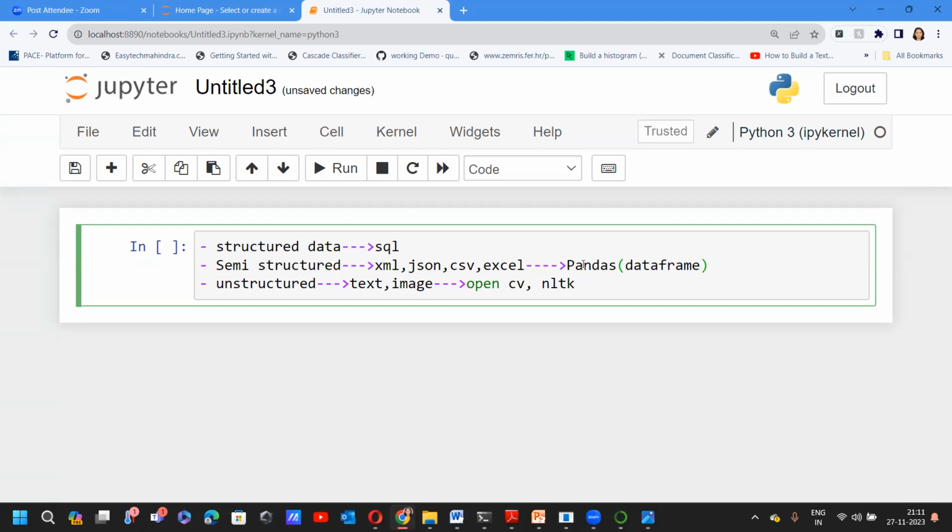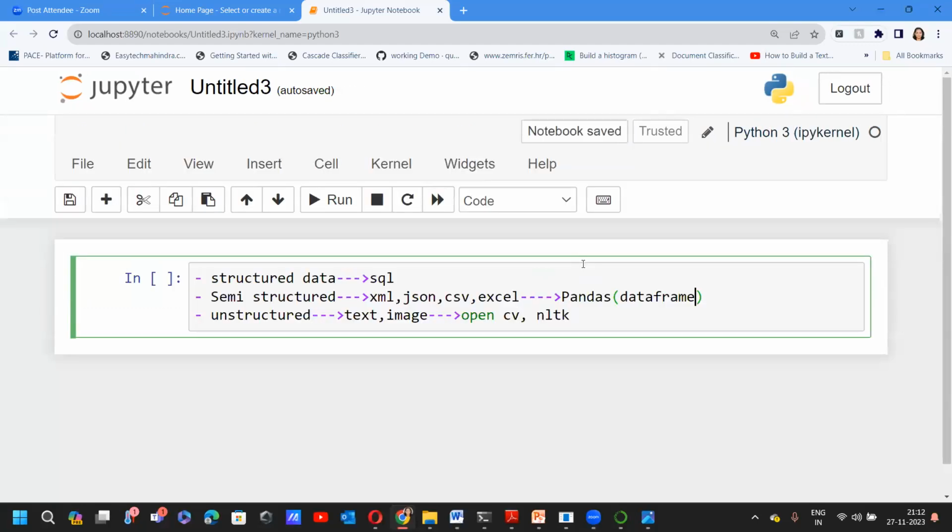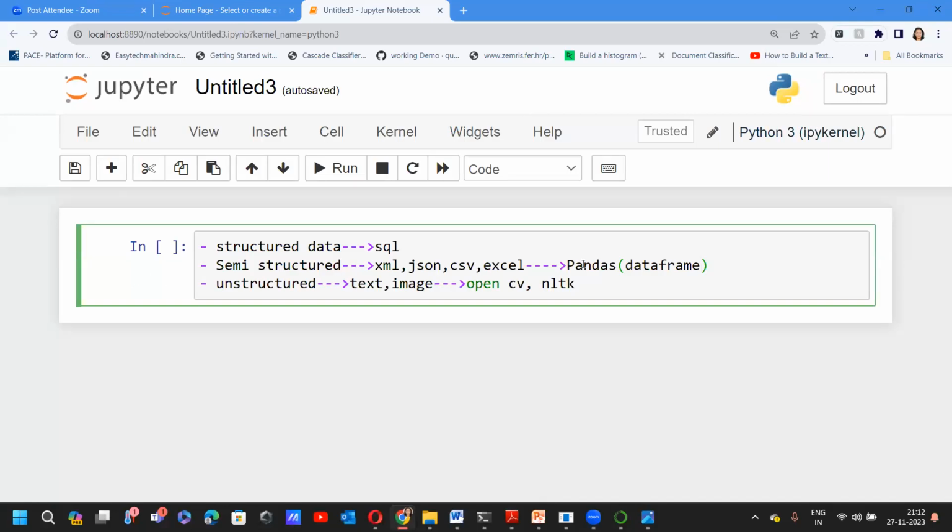And what does it do? Collect everything into a DataFrame and do whatever you want. You can select rows, columns, a subset, you can filter, like how you filter in Excel. You can write functions to apply on a column. You can group by, pivot table, merge, join, concatenation, inner, outer, left, right. You can do a lot of things. Whatever you are doing with SQL, you can do on semi-structured data using Pandas. As a data scientist, data analyst, data engineer, data professional, it doesn't matter, you have to be very, very expert in Pandas to handle semi-structured data, right?